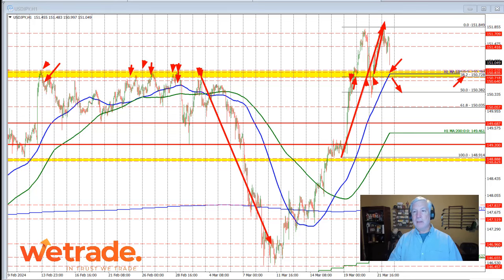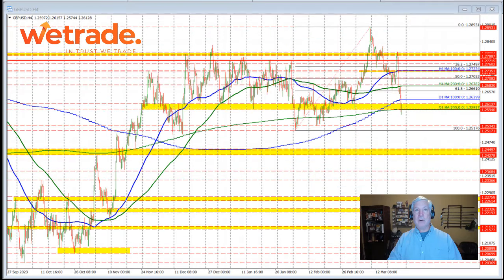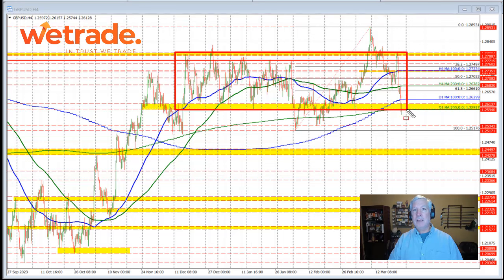Finally, let's take a look at the sterling versus U.S. dollar. If I take a look at the four-hour chart in this currency pair and put our red box around our level between the 125.93-ish level up to 128, the price high this week came up and tested the high of that swing area, found willing sellers against it, and forced its way back to the downside, breaking below the 100, breaking below the 200, and trading here today, the 200 bar moving average should hold resistance and the price move lower.